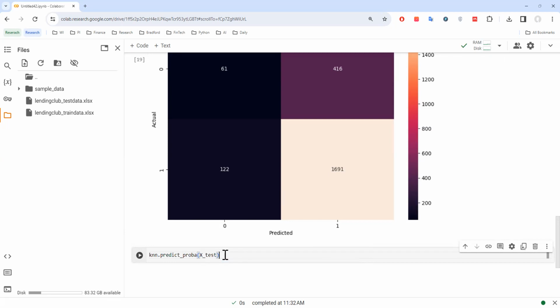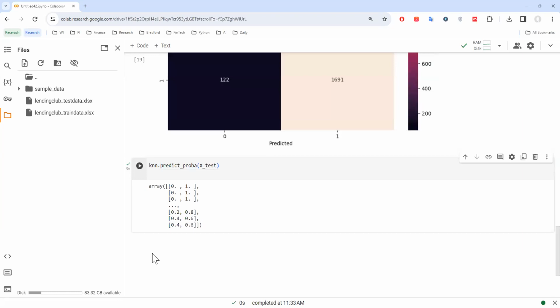This time, we would have a function. If I run this one, you will see that we have got an array consisting of 2 columns, or a 2-array matrix, all right? The first one is the probability of being 0, and the second one is the probability of being 1.